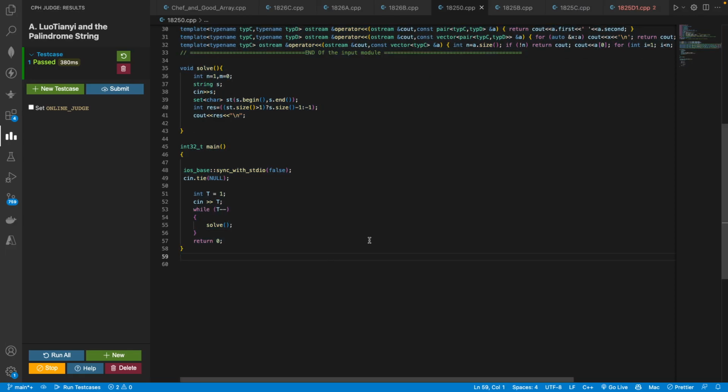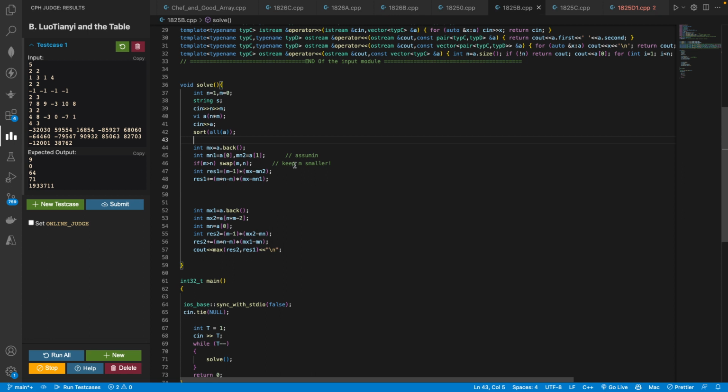So anyway, if I go to the code, this is the code for the same problem. Firstly, I'm sorting the elements. I could have also just taken the maximum element and the minimum element out of it, but over here I just sorted it. Then I took the maximum element, so maximum would be at the back. Then the minimum 1 and minimum 2. I also checked if my m is greater than n. And now I want that my m is smaller because I want that the minimum present at m is used for less number of rectangles. If that's the case, then I'm swapping it.